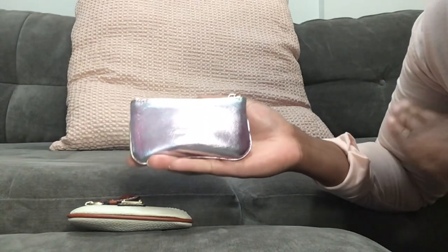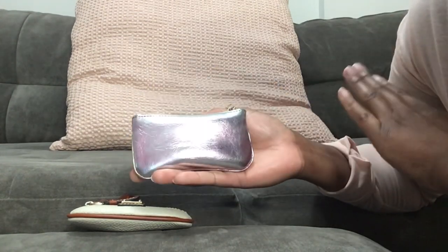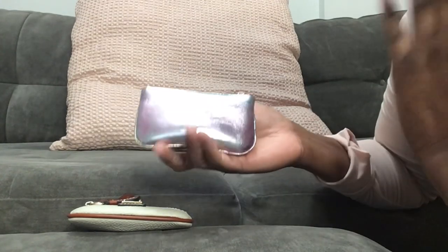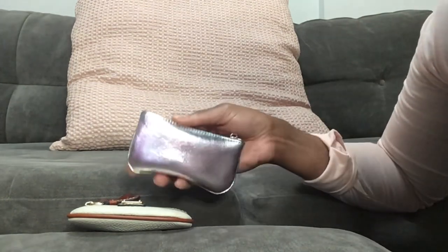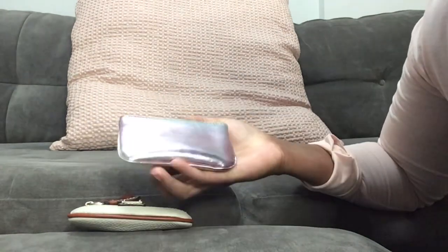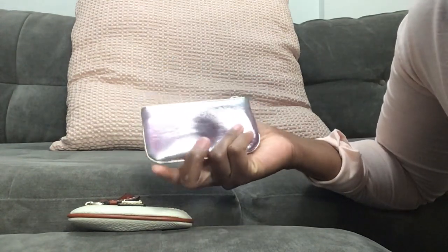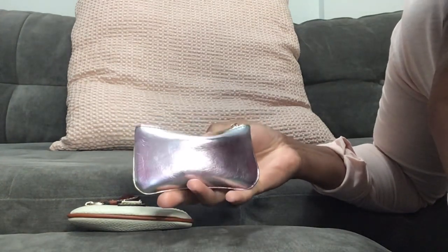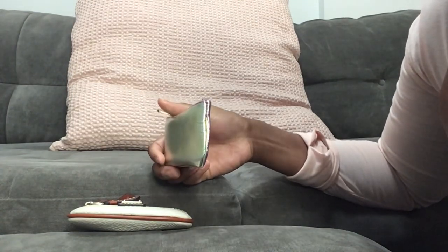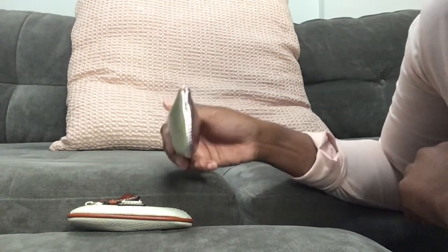The Dress Up Your Purse version was a lot less expensive. I am not a big fan of canvas, so I really prefer leather pieces, and I also didn't want to spend that much money on a pouch to carry my cards in. I went with this option because they had this beautiful collection — I want to say it was the Dream collection — with this metallic ombré finish. This one is made out of lambskin, it's laminated, it is gorgeous. They're around 40 something dollars. I really liked the color and the price point, and I've been using it for about a year now. Similar versions exist from LV with their key cles, and Gucci has their versions too.